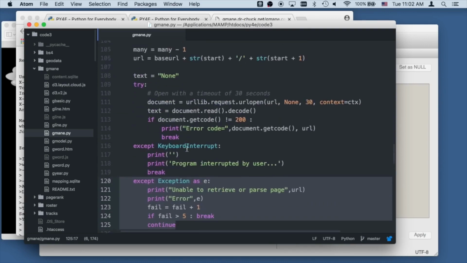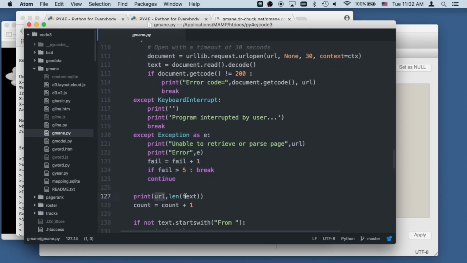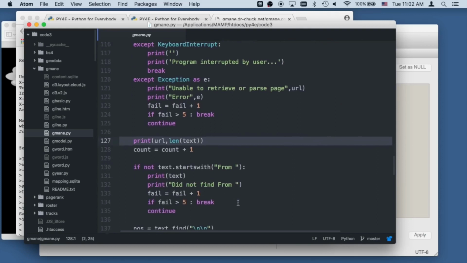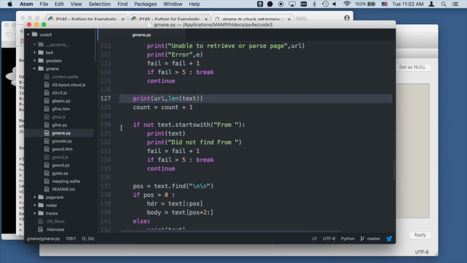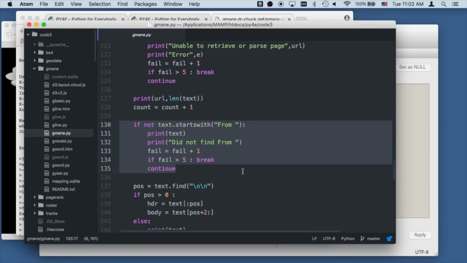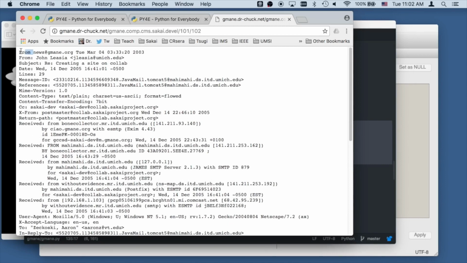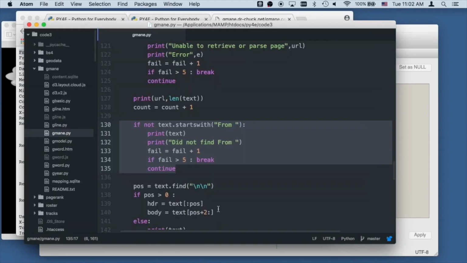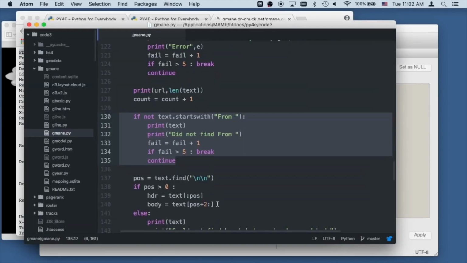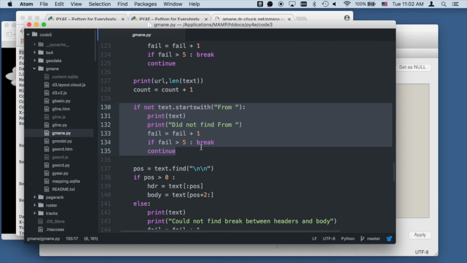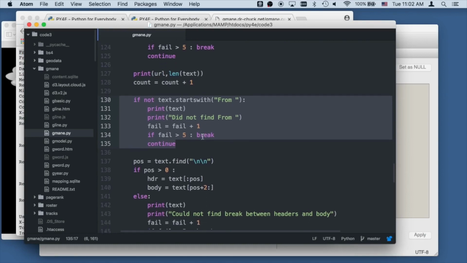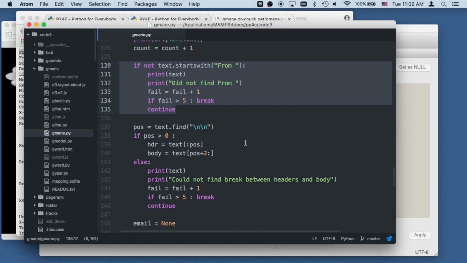And so at this point, if we've made it this far, we've retrieved the URL, and we've got the number of characters we've retrieved. And if we get bad data, if it doesn't start with From, because this is a mail message, and they all start with From space, then we're going to tolerate up to 5 failures for bad data, because it could be bad.